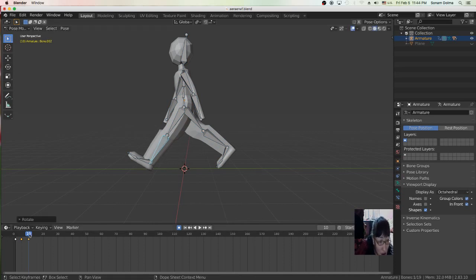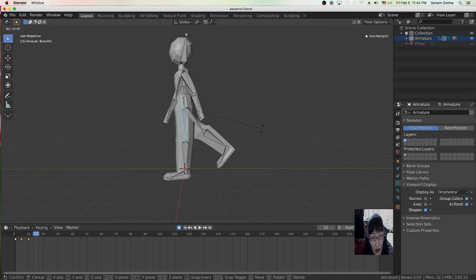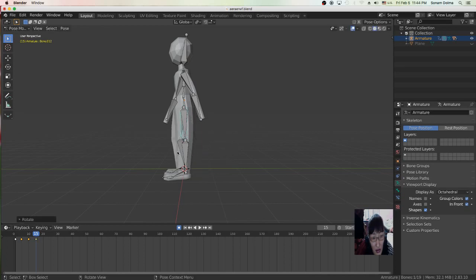Okay. Now come here. And this comes straight. The left one goes up like that. Yes. The right one comes down to the ground.